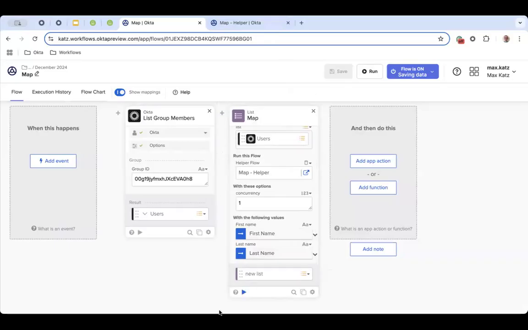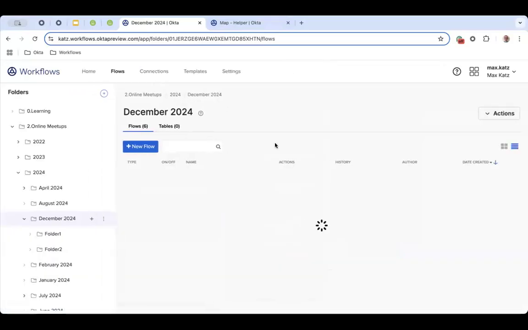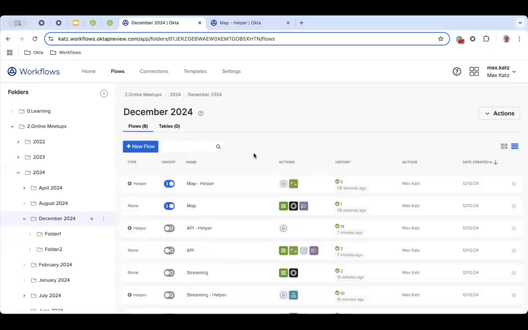All right, and the last one I'm going to show you is reduce. What the reduce does is that it takes a list of values and will reduce it, or sort of format it, into a single value. So this is handy when you have a list and you need to put something into a message, and you need to take the list values into a single text value.